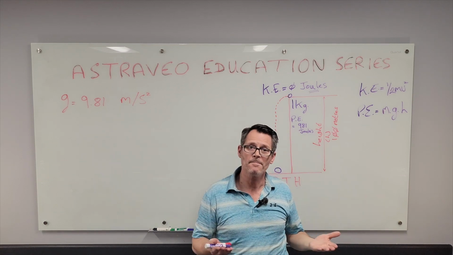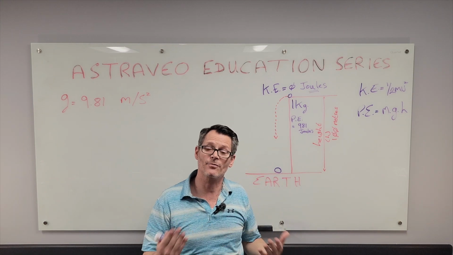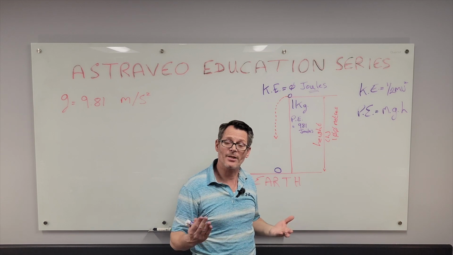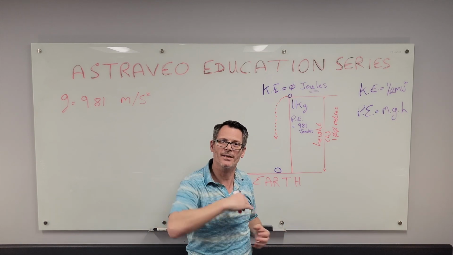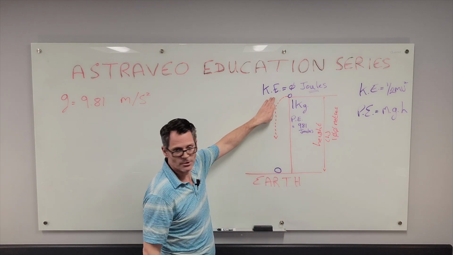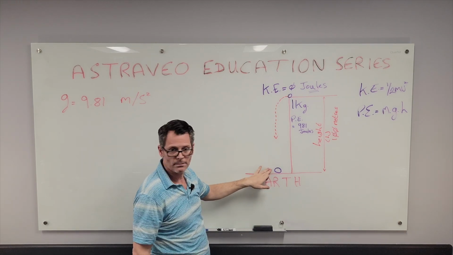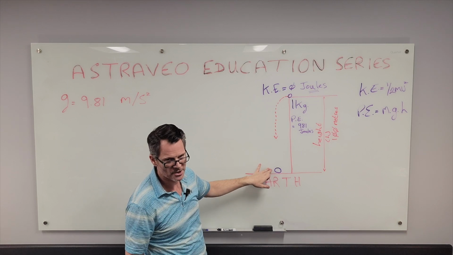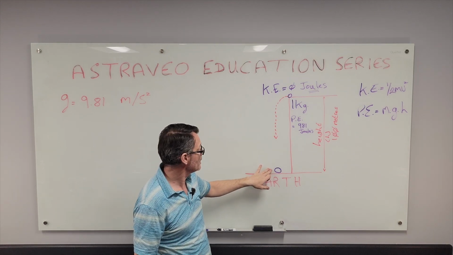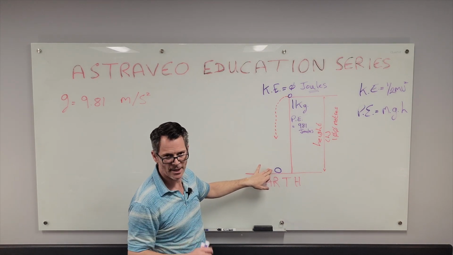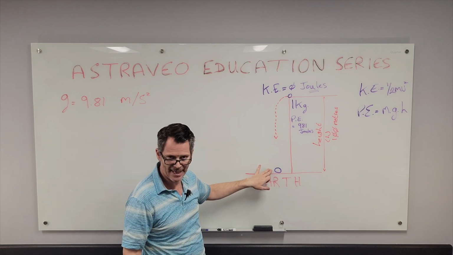Conservation of energy, remember, you can't destroy the energy. It has to be transformed into another form. And the transformation goes from potential into kinetic. So here, lots and lots of potential energy, no kinetic energy. Down here, no potential energy, but lots and lots of kinetic energy. So down here, we can say that all the potential energy has been converted into kinetic energy.